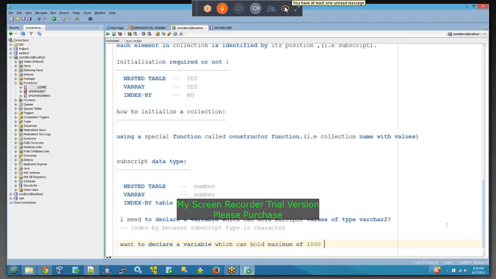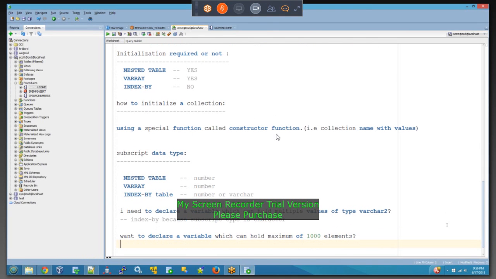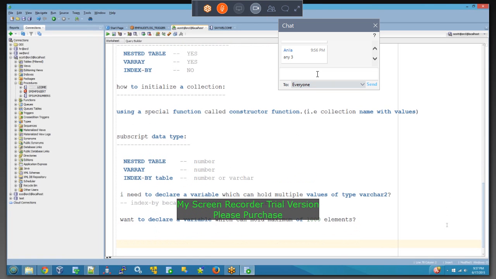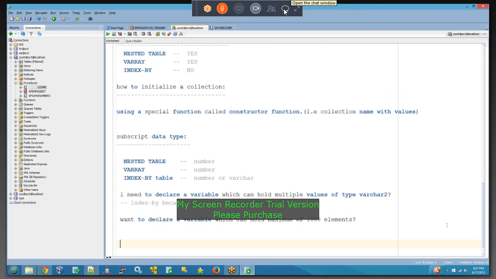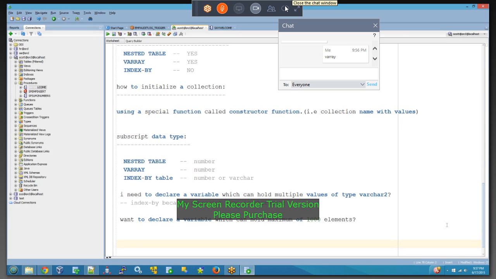What type of collection can I use for declaring a variable which can hold a maximum of 1000 elements? Yes, I can use any one of the three, because in nested table and index by table there is no limit. We can have any number of elements.